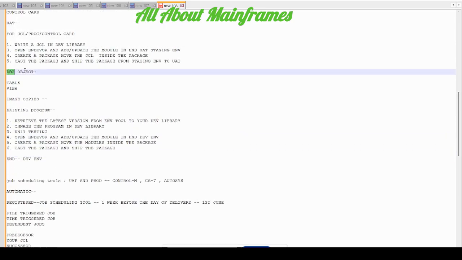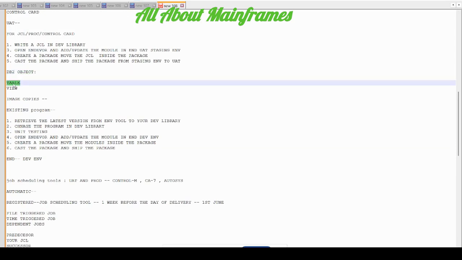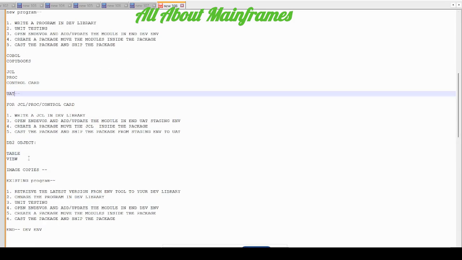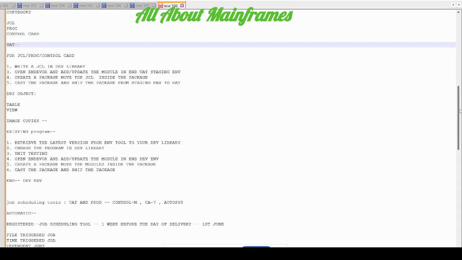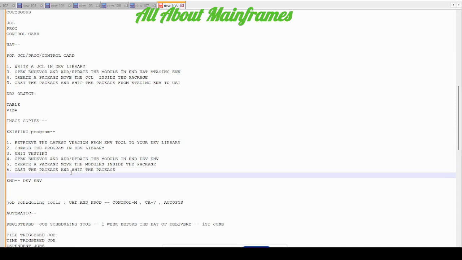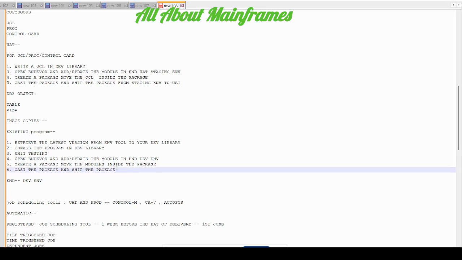Similarly, if you have a DB2 object change, meaning a new table creation as per this requirement, or you changed some columns in a table, you did that change in the dev environment, moved it to the testing environment, and on 1st of June you will move it to the UAT environment also. But you cannot move it to the UAT environment yourself. You can do the shipment of the package to the UAT environment, that DB2 object, but it will not be implemented. That will be implemented whenever you raise a ticket.